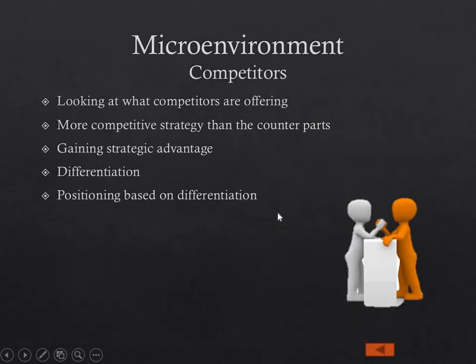So the competitors usually tell you where you have to differentiate, where you have to provide something which is extra and nobody else is actually offering. So that one piece of information may become very important in gaining a strategic advantage in the market, and going one step ahead from your competitors, right?